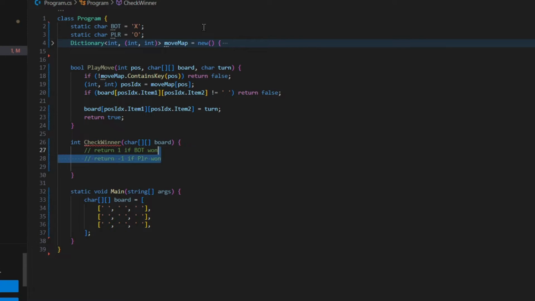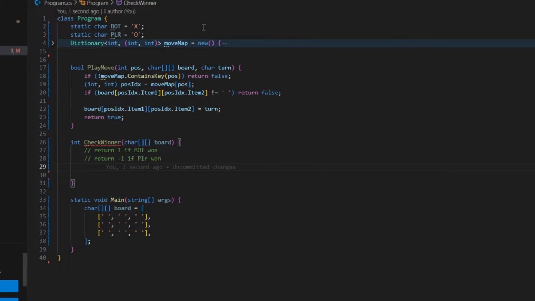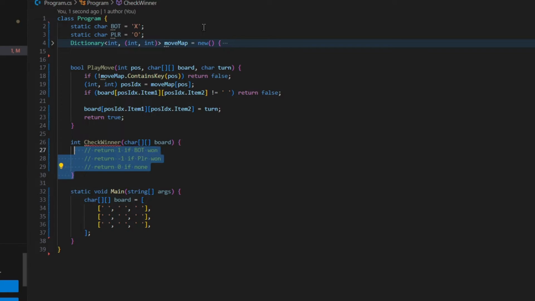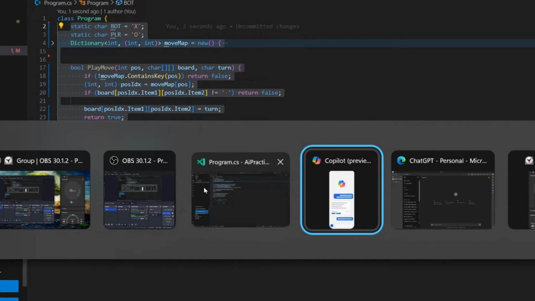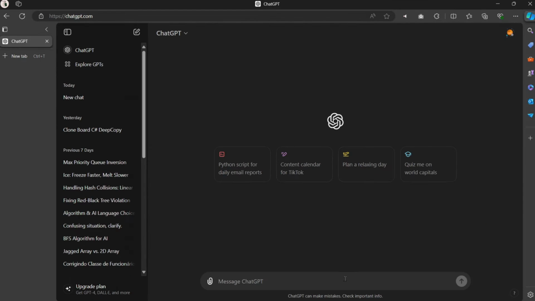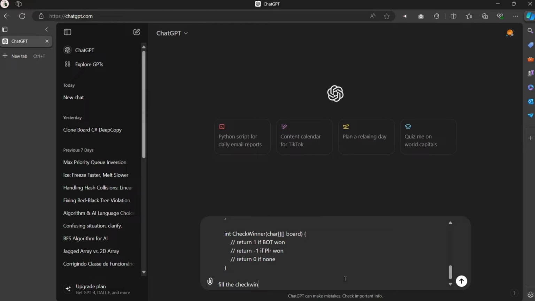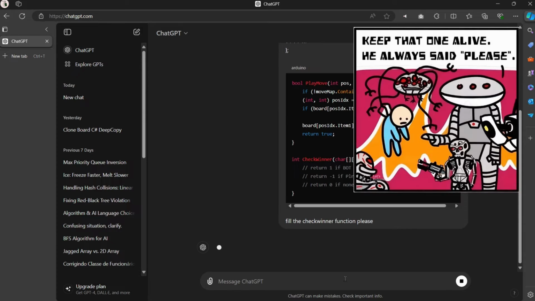This will be used when we code our AI, so our AI knows what is a good score and what is a bad score. Otherwise we return 0 for none. I would take this to ChatGPT and let him fill it, honestly, because again, this isn't the focus of this video. So fill the check winner function, please.